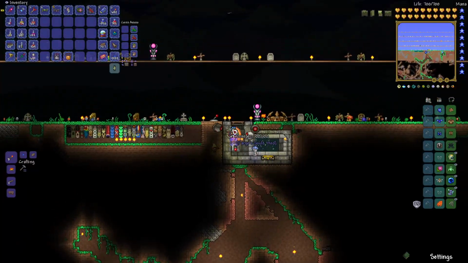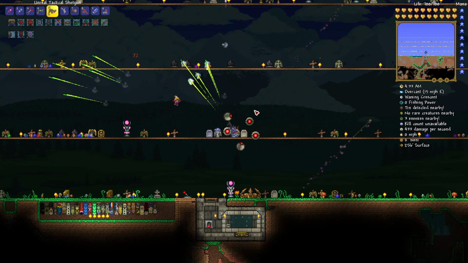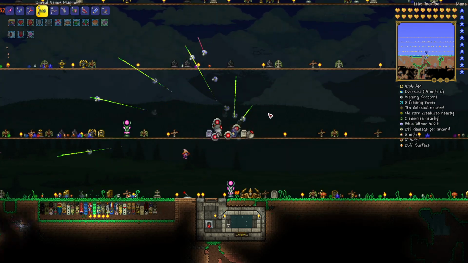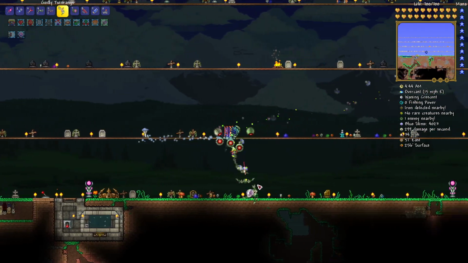So let's say I go up here, nice wide open space so I can properly show it off. All the mushrooms around me everywhere. Just fire off the Venus Magnum, there you go, you can really see it. Works the same way with melee projectiles. Gives you that little bit of mushrooms there, gotta love it. Every projectile, just nothing but mushrooms.